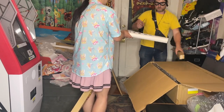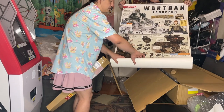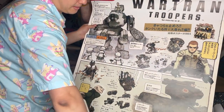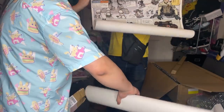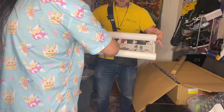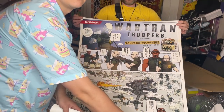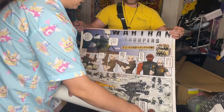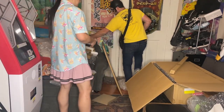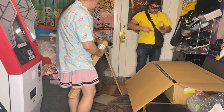Here we've got — these are freaking cool. These are going to the office. Let's pull these up close a little bit — there's two of them. These are Wartan Troopers posters. They're all like a comic style. They're super unique — they're old, they're obscure. You're not going to find something like that very easily these days. I don't have any purpose for them in the game center — it'll probably just be one of the neat ones in the office at the warehouse.